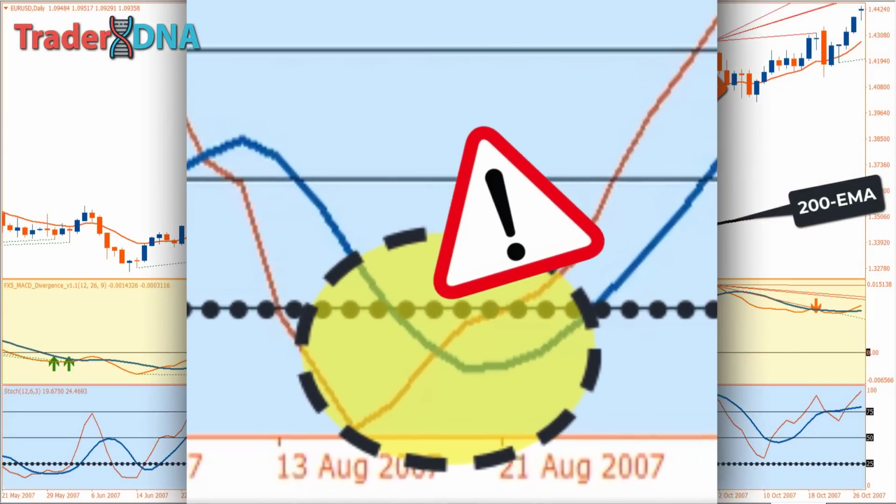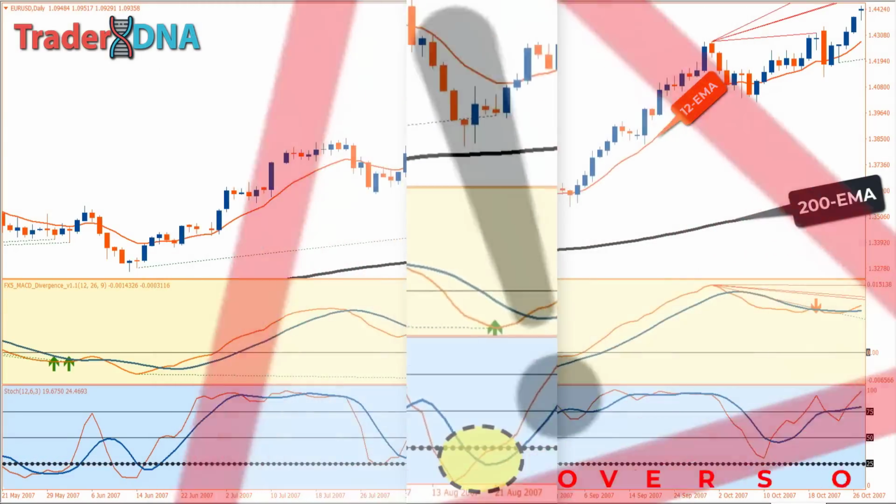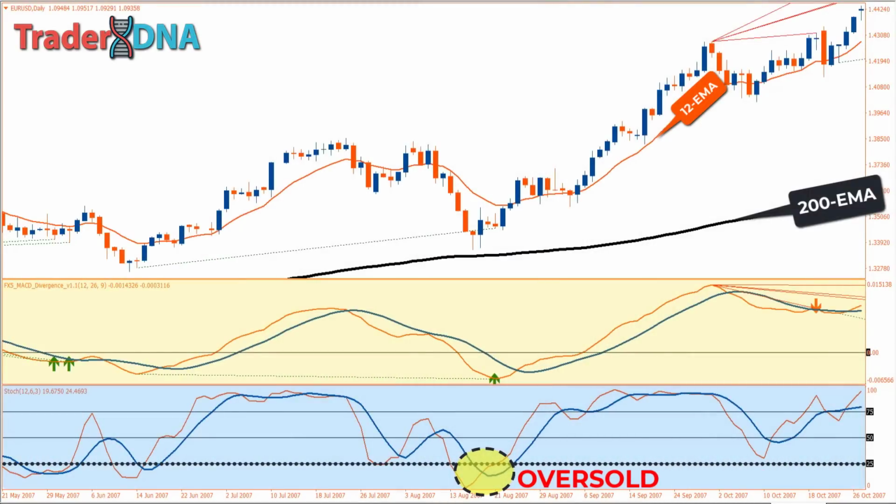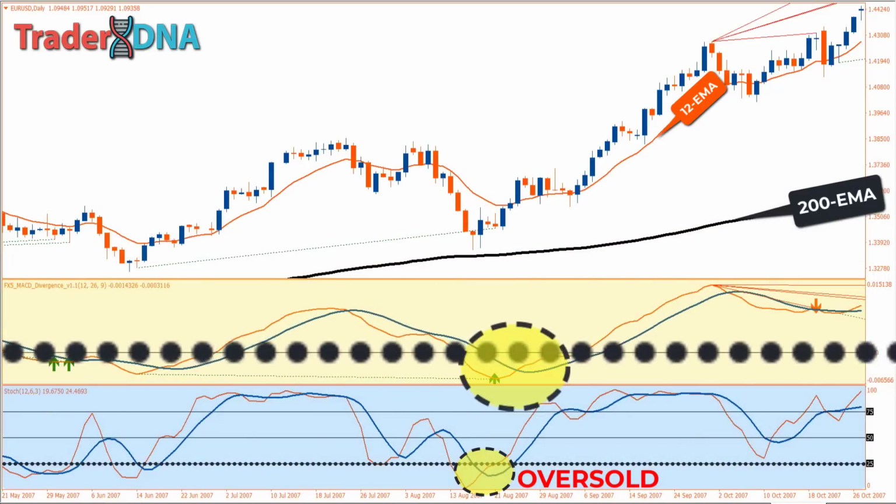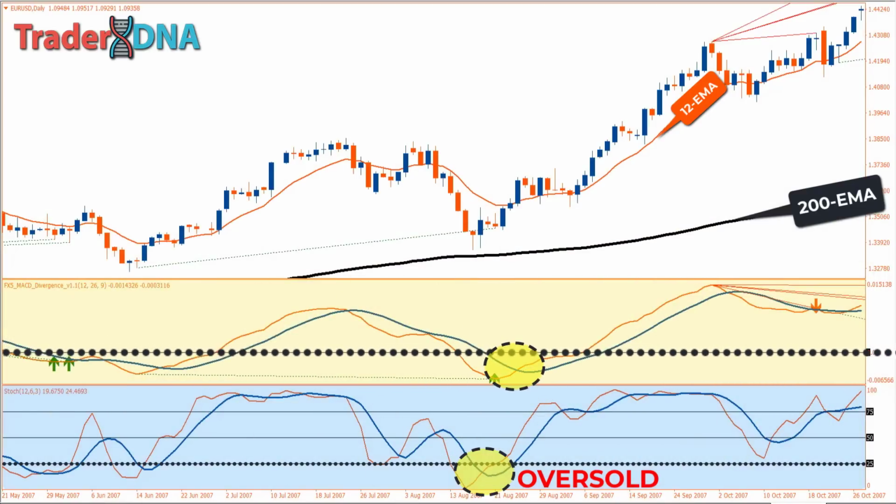On the chart, this signifies the price position when the market is oversold. After a bullish market becomes oversold, it acts as an indicator that the market is likely to further extend its bullish trend. And if we observe the MACD lines, a few candles later, a MACD bullish crossover forms below level 0. As we discussed in video part 1, this is a valid buy signal.